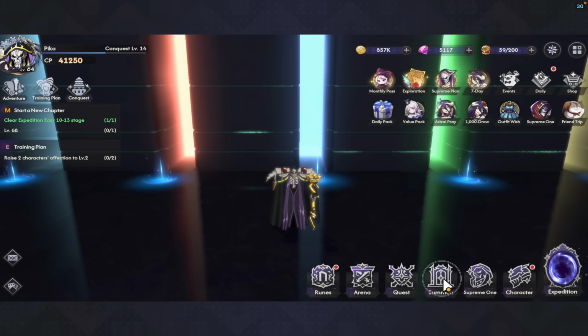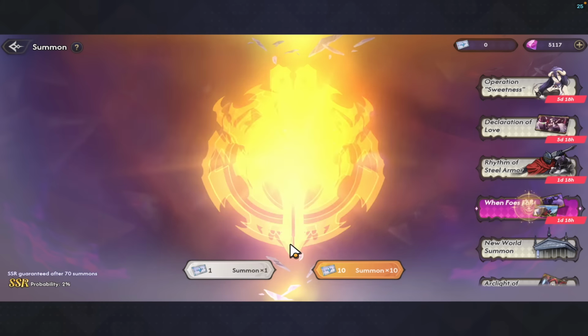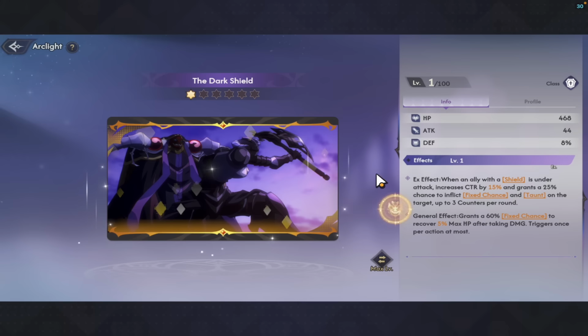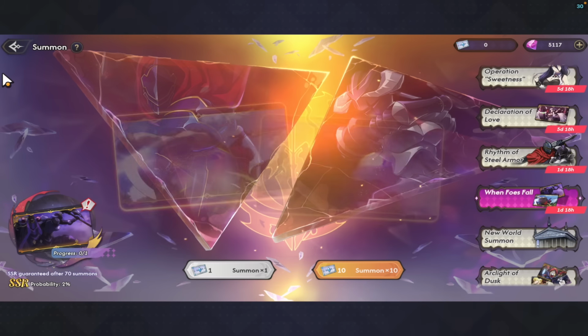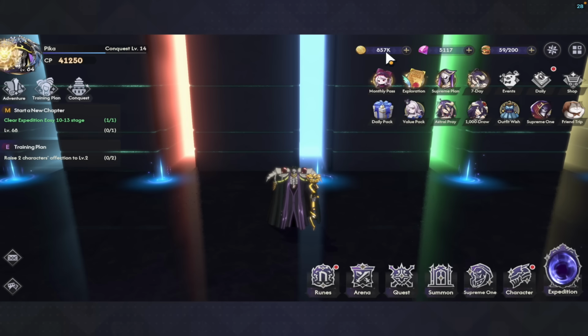You can pair it up with something like, let's check, we have the cards of Albedo right now, the new Albedo. So forget the Albedo one, the general effect, 60% chance to recover 5% max HP. Of course, if you max it, it's at 10%. So 10% from the set, 5% from that. This is a 15% for the first time only. And the second time, it will be 10%, 10%.